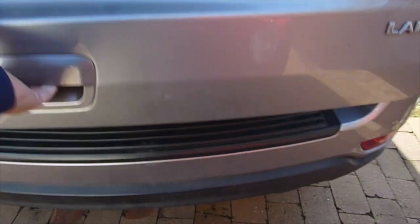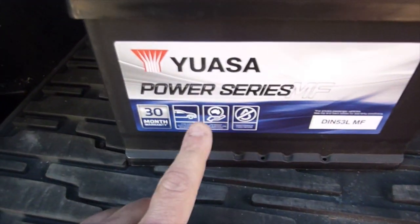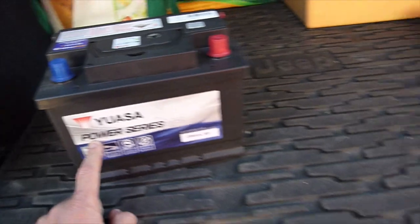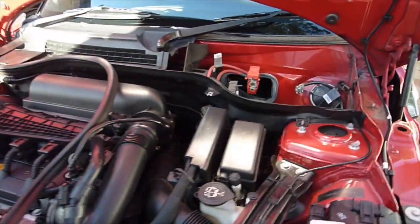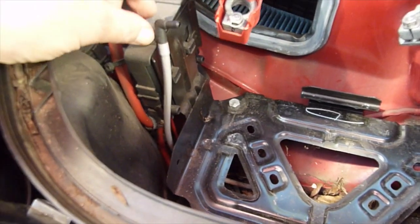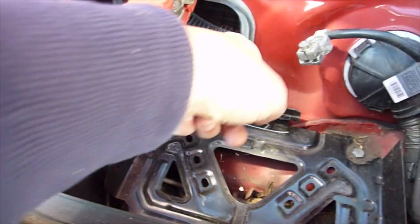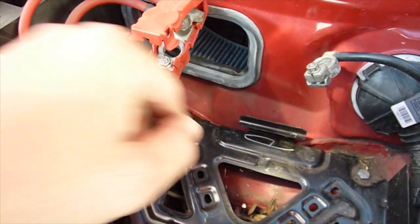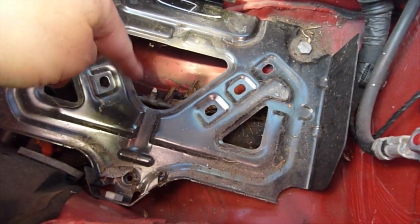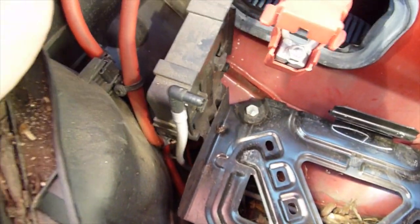Alright, so it is a, I don't know how you pronounce it, a Yuasa battery. Apparently it's a good battery, so we'll pop it in anyway. But I've got to say, this is quite a strange setup where the battery goes in the Mini. And like I said, that is the breather, I guess, for the fumes. That's quite weird as well, that it is just open. But before I pop this battery in, there's lots of leaves and crap in here, so I'm going to clean that out just to stop any rust from starting up.